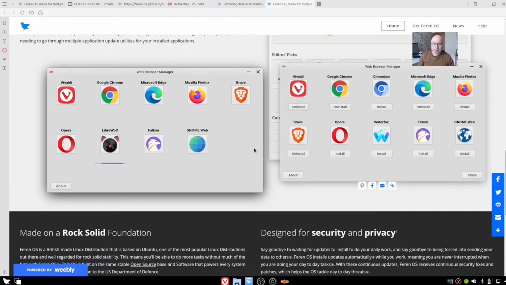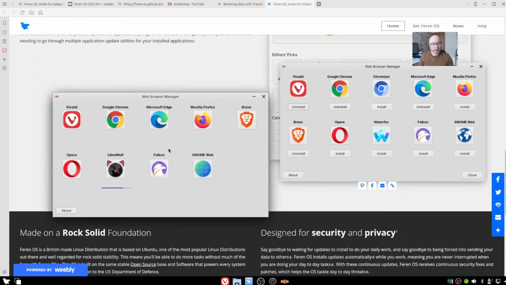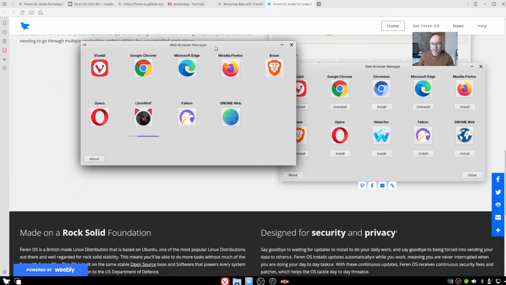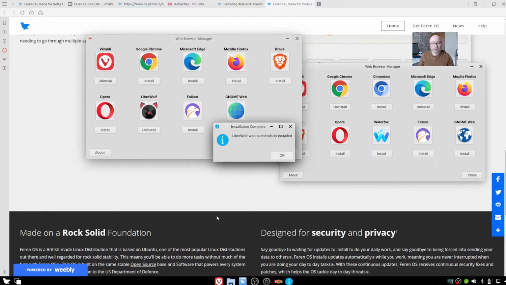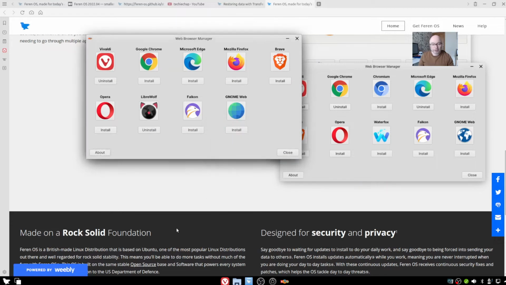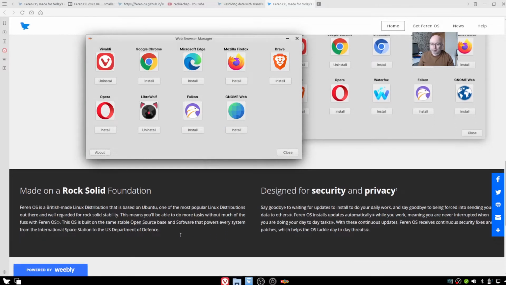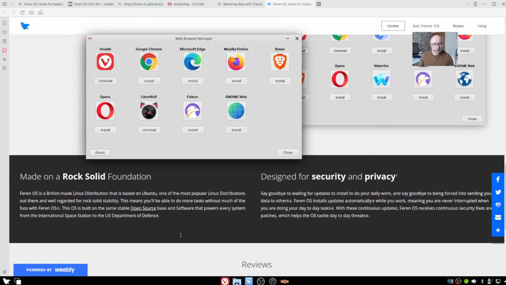Actually, I don't think Feren OS gets enough attention either, because these tools that they are providing here are fairly solid. Everything feels fairly solid and nicely put together. So I think Feren OS is actually quite a nice distro. A little bit more: Feren OS is a British-made Linux distribution that is based on Ubuntu, one of the most popular Linux distributions out there and well regarded for rock-solid stability.